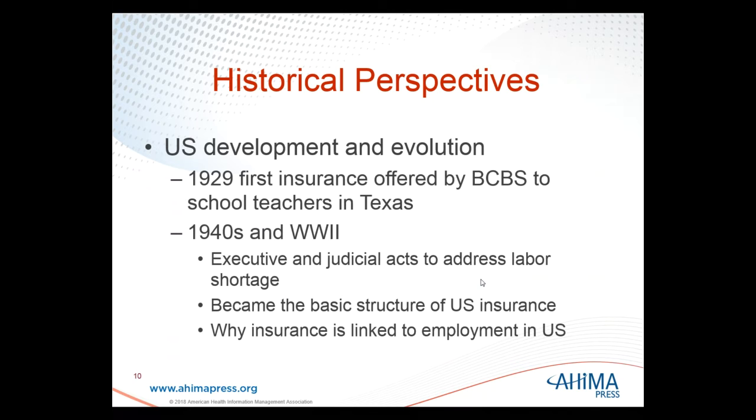In the U.S. development and evolution, the first health insurance in the United States was in 1929. It was offered by Blue Cross Blue Shield to schoolteachers in Texas. In the 1940s and World War II, there were executive and judicial acts to address labor shortage. It became the basic structure of U.S. insurance, and these acts are why insurance is linked to employment in the United States.